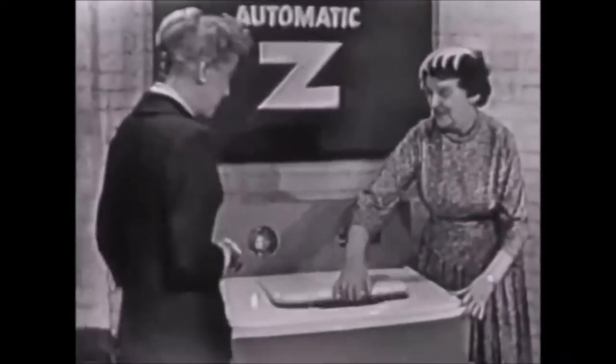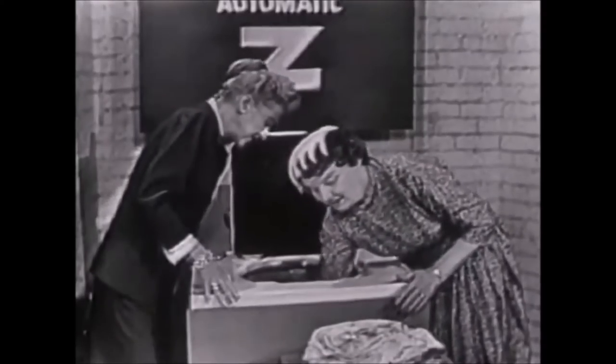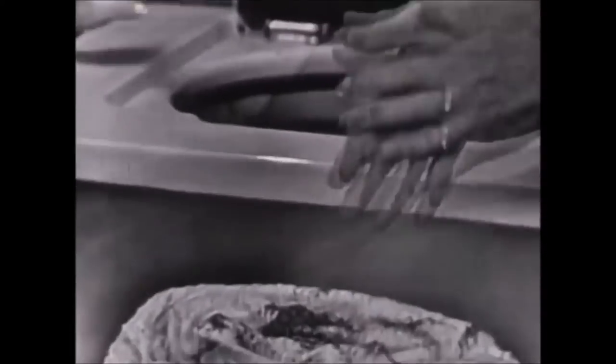Now, why don't we have a look at our third center post agitator machine? Mrs. Kramer, let's see if you did any better. Would you take your towels out, please, one at a time? And let's see how they look. Oh, look at all that sand in that towel. That is not attractive, is it? I should say not. And there's still sand in that, too. Look at that. Yes, that seems even worse. How about the bottom of your machine? Is there any loose sand down there? Oh, yes, definitely. There certainly is.